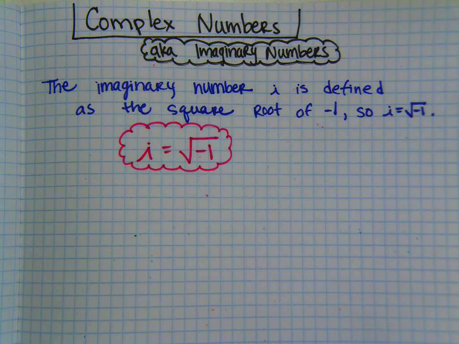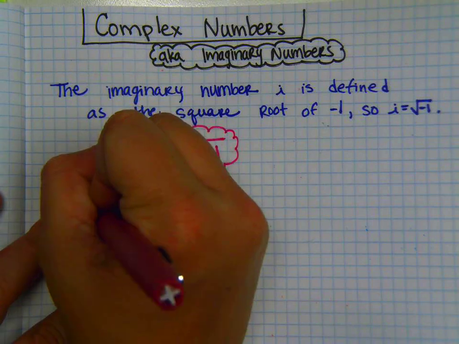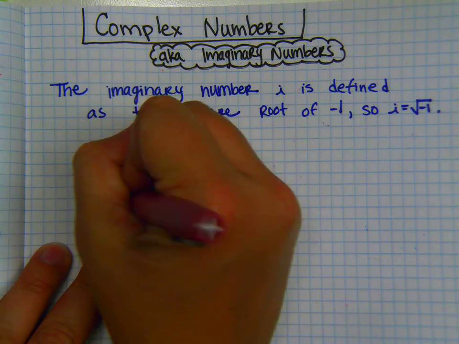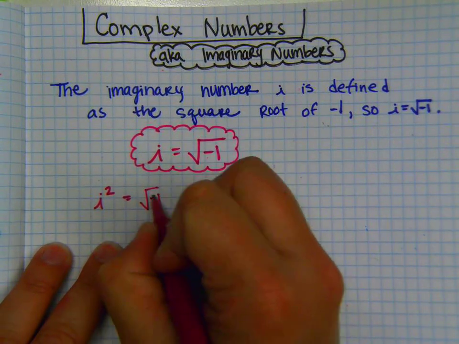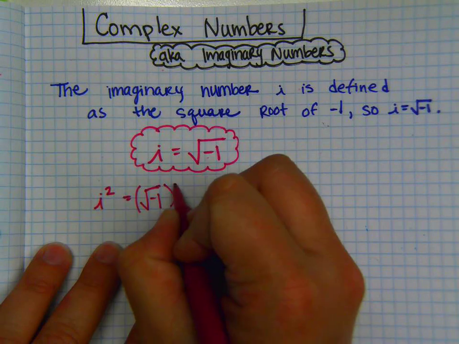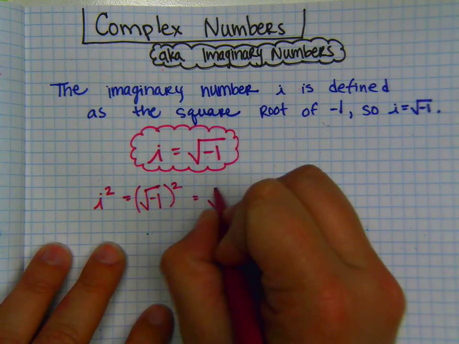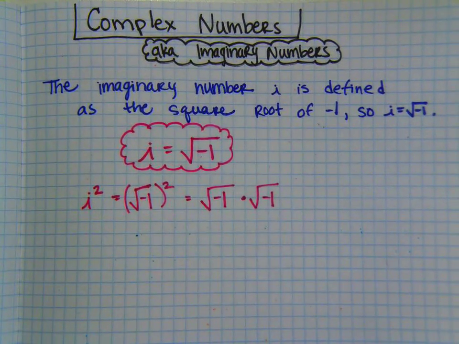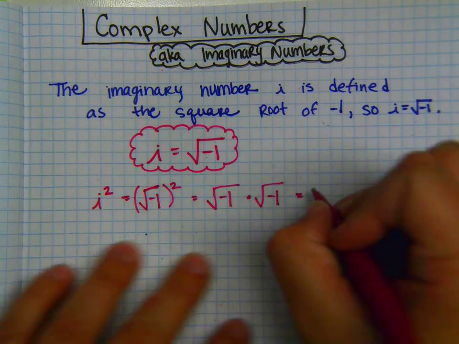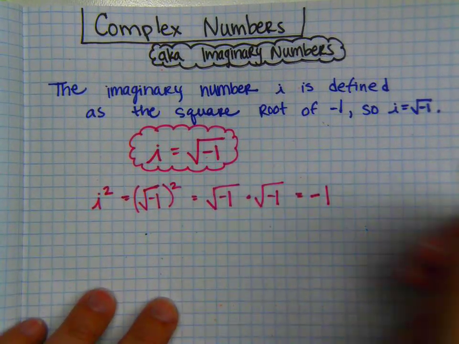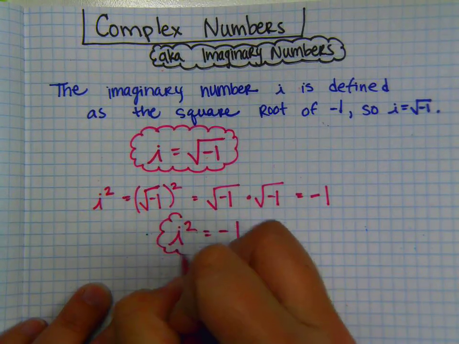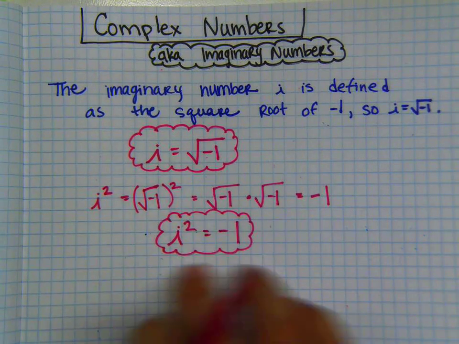So if we have a square root of a negative, that's an i. So let's say we have i squared. Okay? Well, that means we have i times i. But if we go up here, we know that i is the square root of -1. So we have the square root of -1 squared. Well, we can write that as the square root of -1 times the square root of -1. And whenever you have the square root of something times the square root of that same something, it's actually just that number. So that means i squared is -1. And we use that quite often. So it is important to know that i squared is -1.